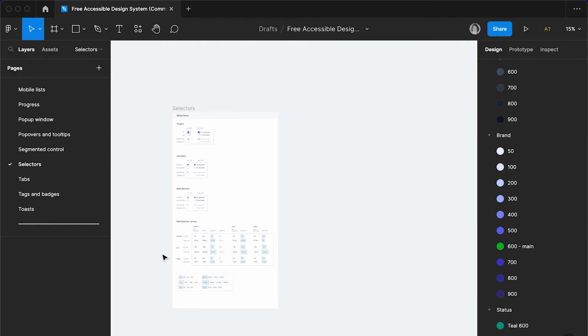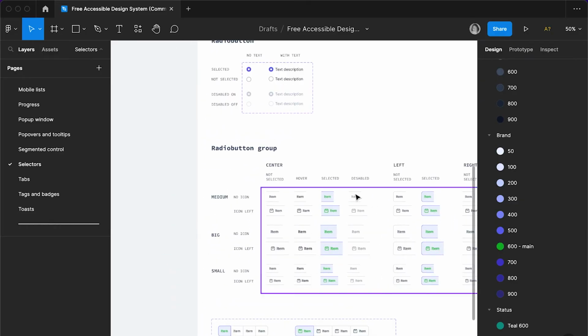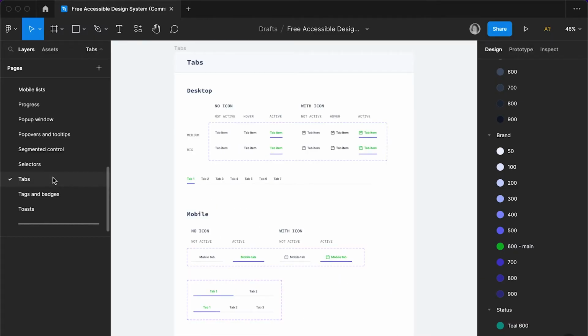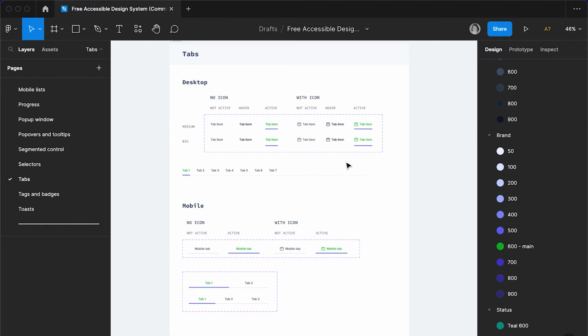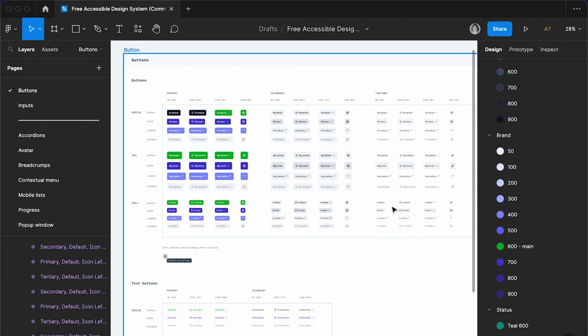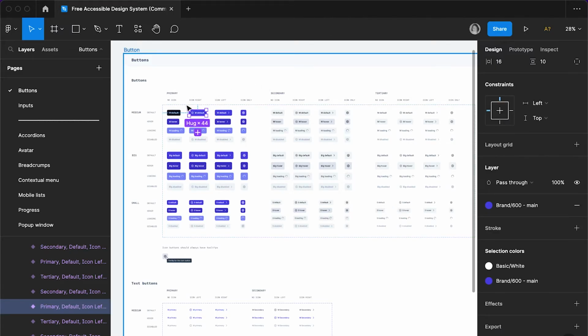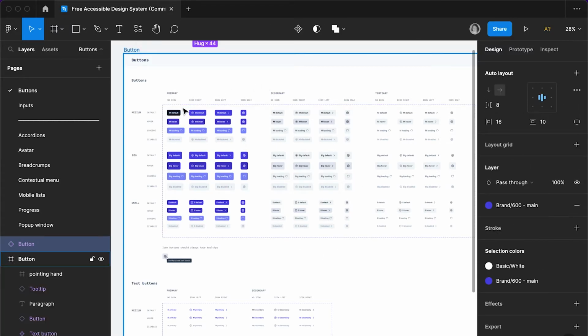And as you can see, I'm using it, for example, in selectors, or for example, I guess in tabs we could also see, yes. So I've used 600 main purple color, and when I've changed it to green, it is changed everywhere. So if you want to change a brand color, you can just change it here, and it will be changed automatically in all the components. Let's undo this action, and I will also make the buttons purple again.